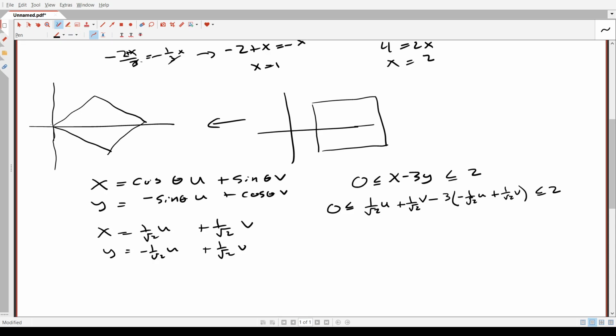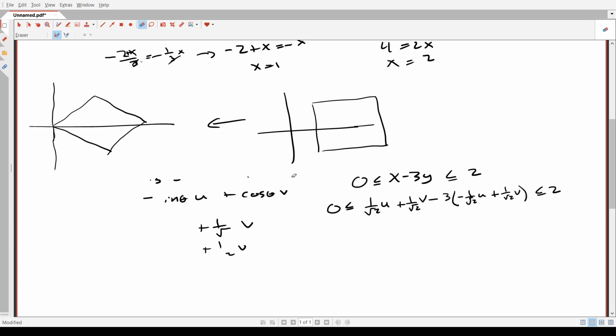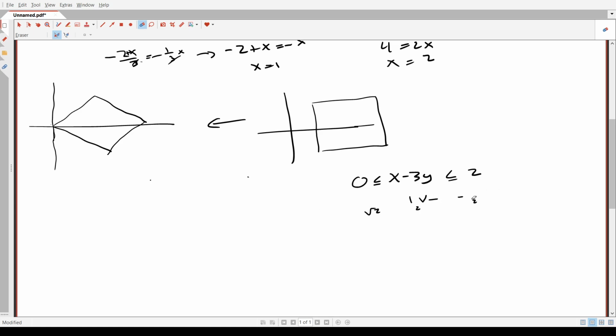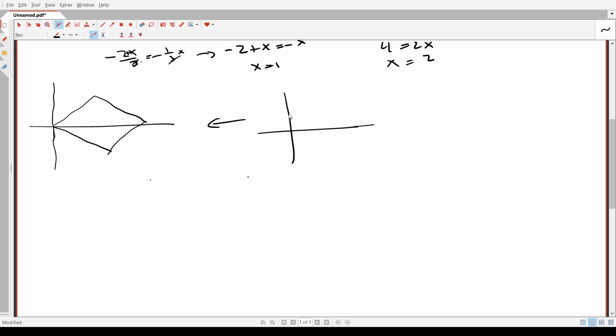Okay. Yeah, you know what? That's going to be easier than using something you guys don't know. So let's do it this way. And I may need to restart this program. Okay, so what we want instead of this is a nice regular region. So maybe we could do something like this, where we have a nice 1 by 1 rectangle. So we want to get from here to here.